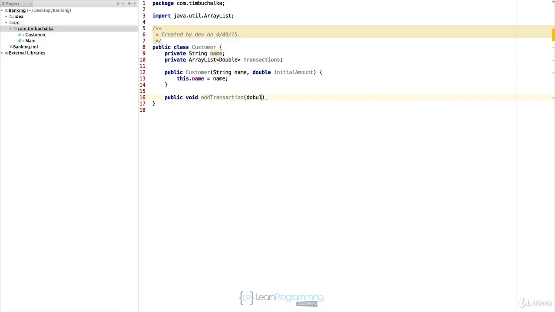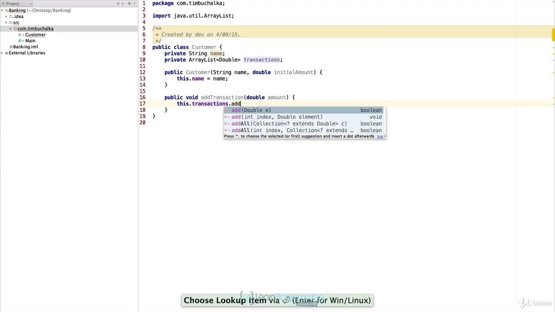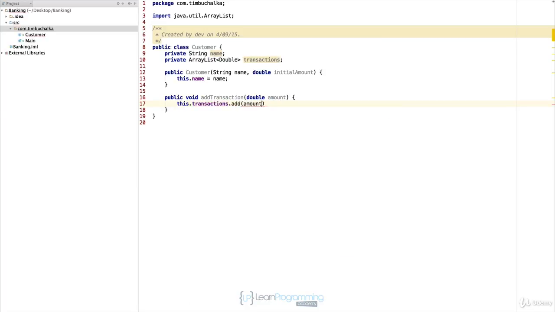We're going to accept a double, and notice it's the primitive type and not the object wrapper. And this will be this.transactions.add(amount). Obviously that's converting from a primitive to the object wrapper, which we've got in our array list, so that's demonstrating autoboxing.